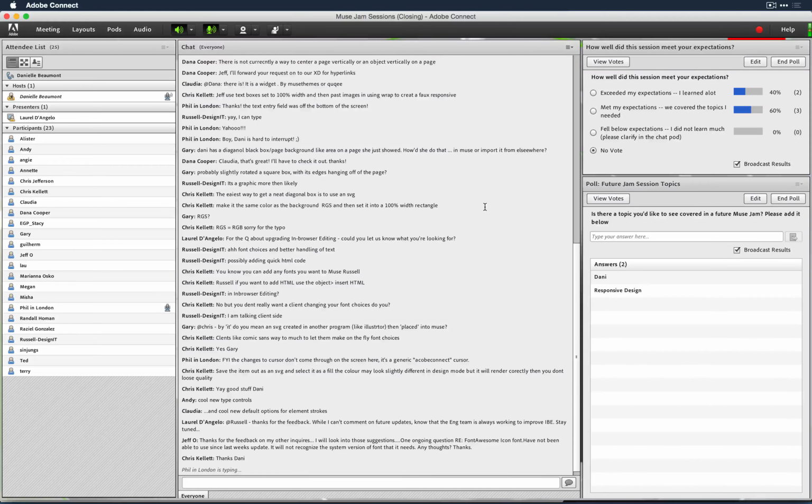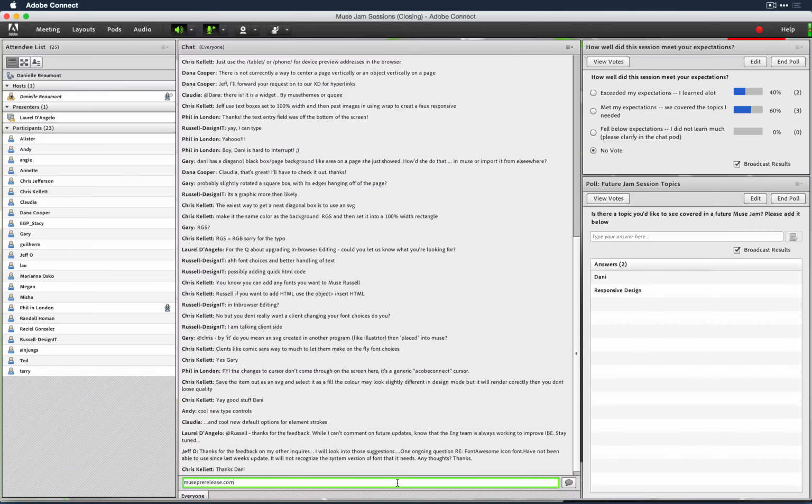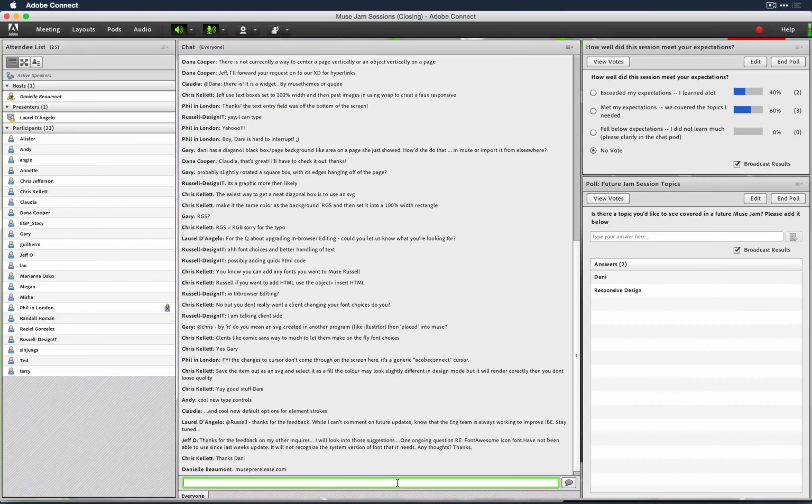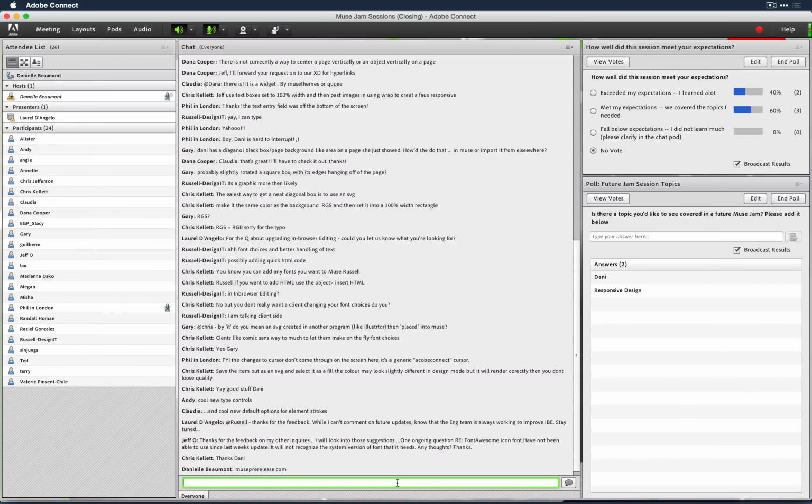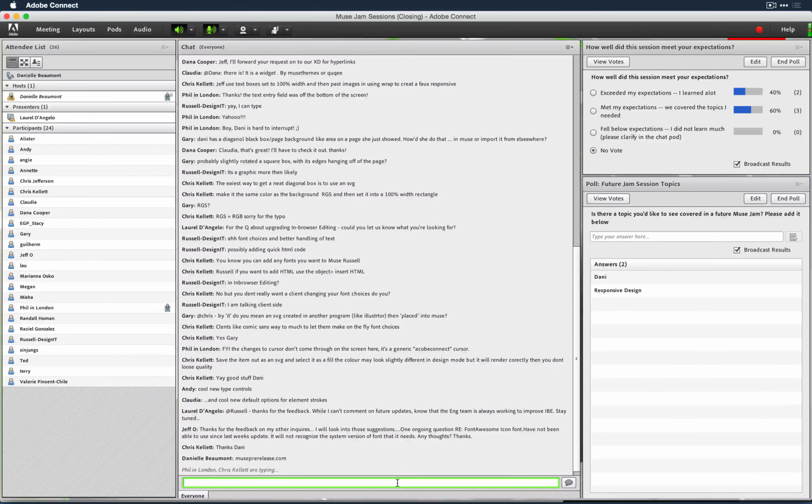If you are interested in giving your voice to the work that you do, please come and join our private pre-release. So I'm going to give you the URL here. It's museprerelease.com. If you put that into the browser, give it a go, agree to our non-disclosure agreement, and then give us some feedback about features like responsive that you'd like to see. Help us prioritize it. We're not made of millions of engineers. We just have a stellar handful of both testing engineers and development engineers, but we do value your feedback.